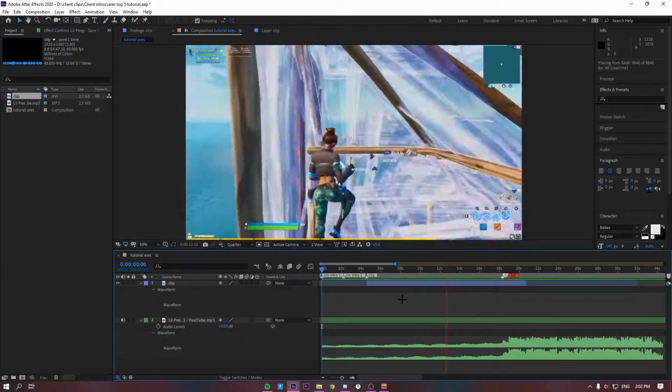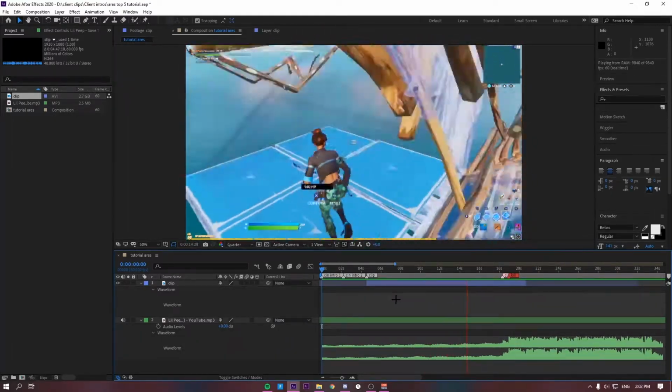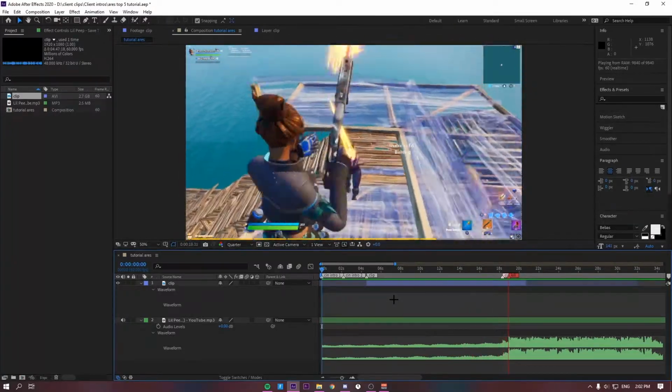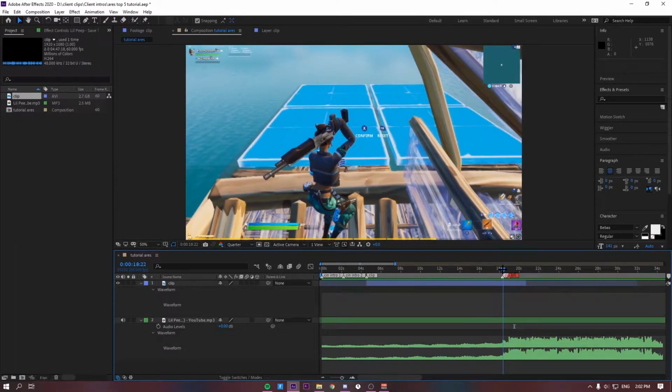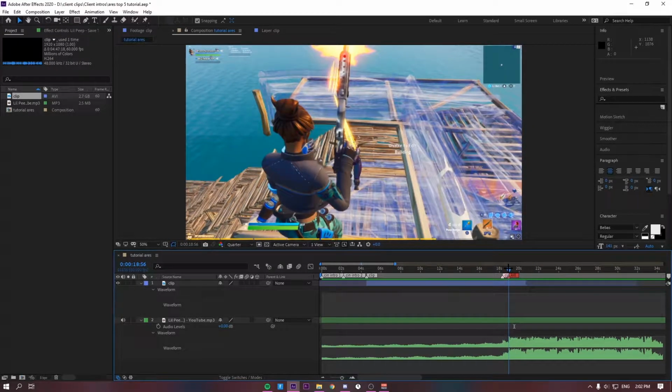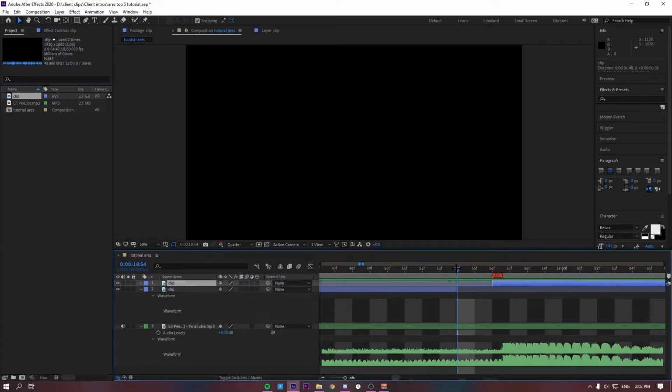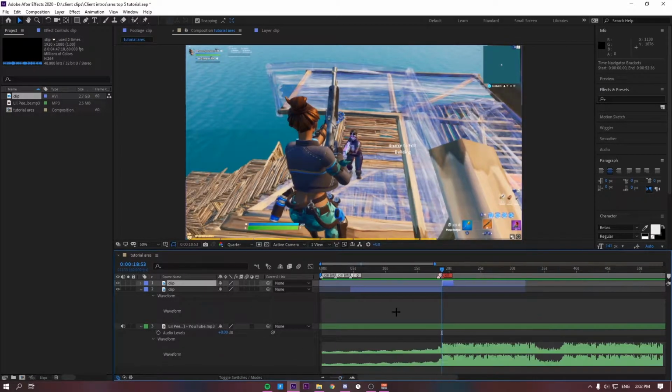So as you might have seen, it's really choppy and not smooth at all. So what we're going to do is time remap the clip. Next, we're going to split the clip in half. So 2 keyframes before the kill, press Ctrl Shift D to separate the clip, and then make space for the cinematic.